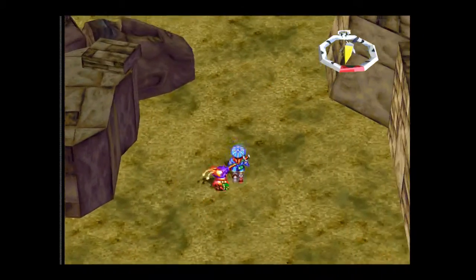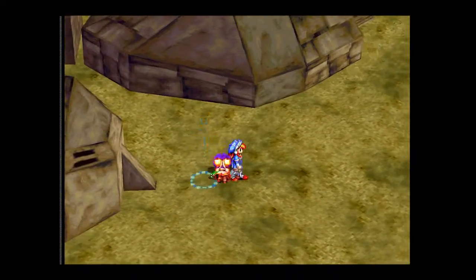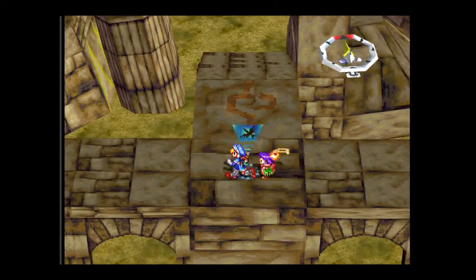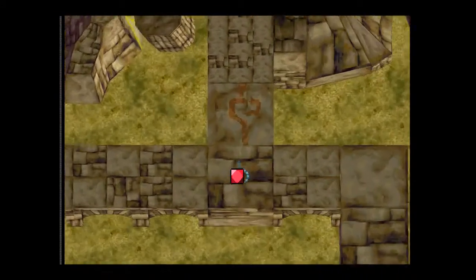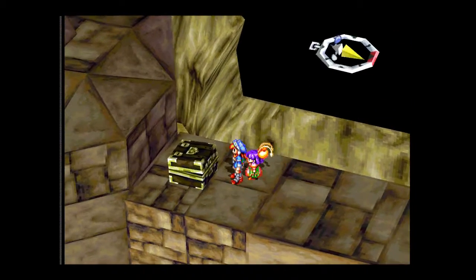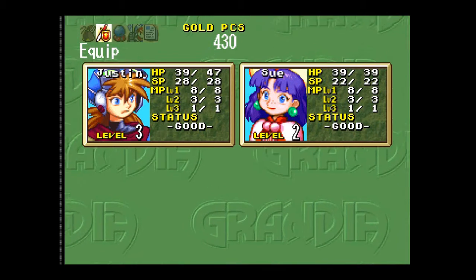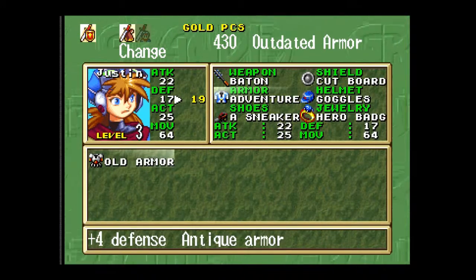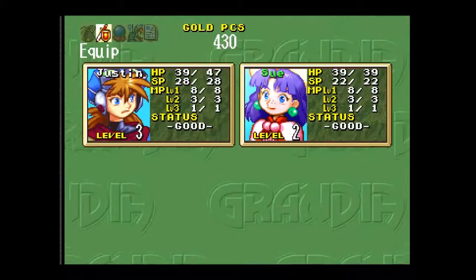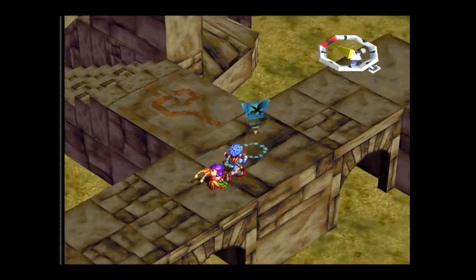See, that's where I want to go, where those little things are on that bridge. Let me look at this. Okay. Just go ahead and head up. Okay, yes, this is the way I wanted to go. Boing. And this should lead us to one of the better items found here, the old armor. Go ahead and equip that armor, as it is an upgrade. The sunbest and the adventure are actually the same defense-wise, so not a big thing to worry about.